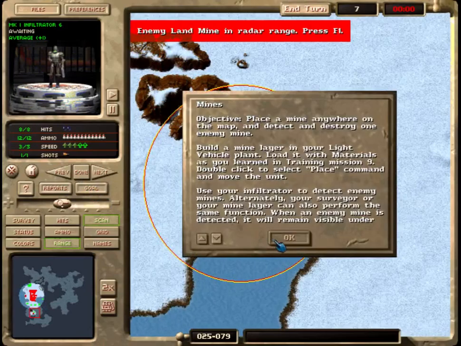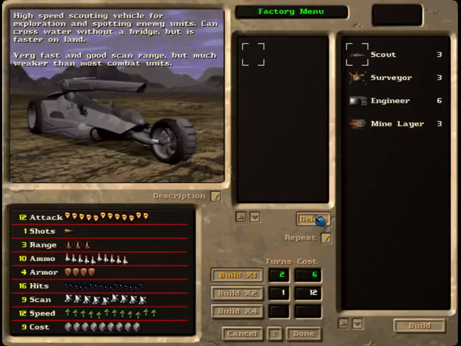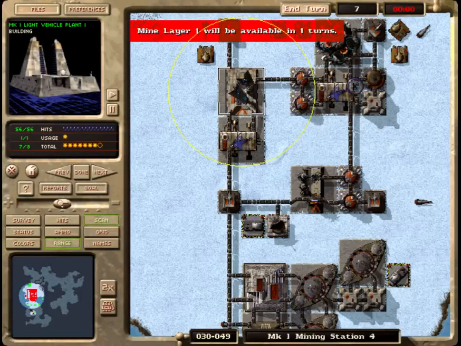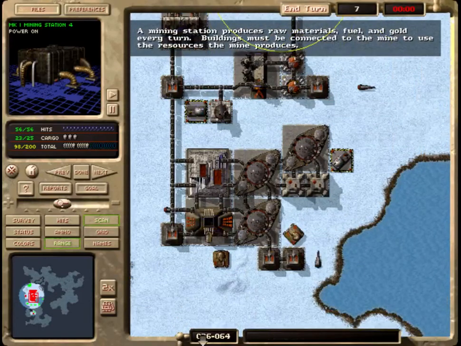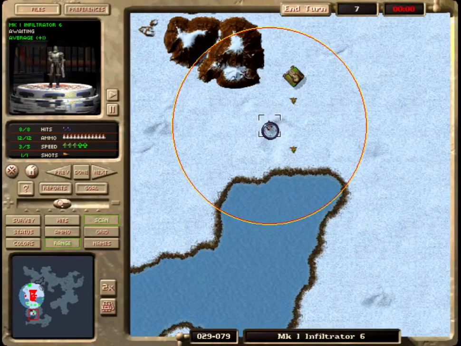So what is this? Place a mine anywhere and then detect and destroy one enemy mine. Alright, so I need to stop this for a sec. If you want to build a land version of the mine layer, you go to the light vehicle plant. If you want the naval version of the mine layer, which is a sea mine layer, you have a shipyard. So I'm just gonna crank this out, and I'll be fine. It's only one turn. Usually that early you don't want to risk that, but this is a tutorial, so don't care as much.